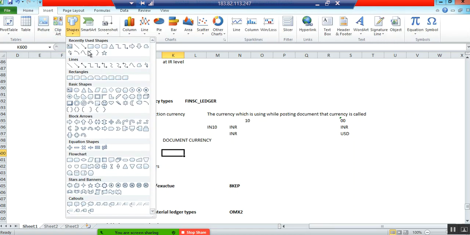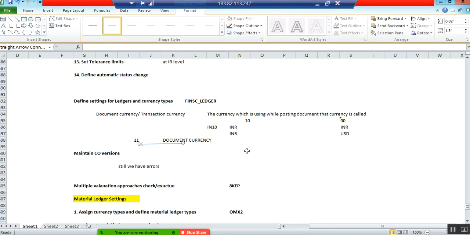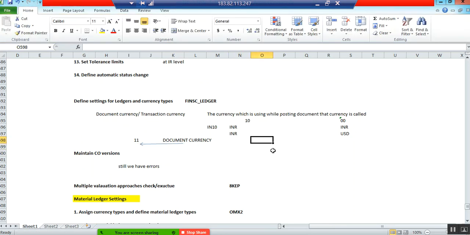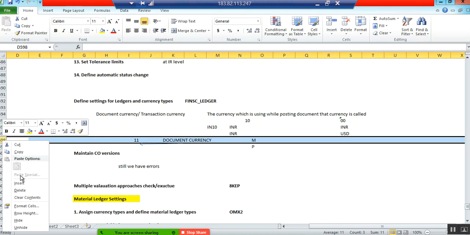So from document currency, I want to translate into currency type 11, the currency conversion. The exchange rate, from which exchange rate type do you want to take it? I want to take it from exchange rate type M. Maybe for another currency, I want to take exchange rate type P. So these we call currency conversion settings.